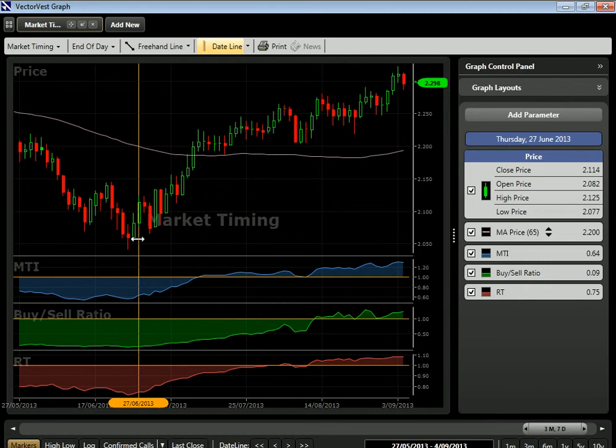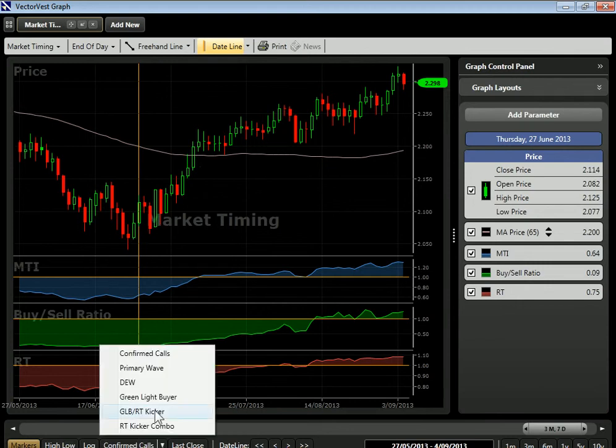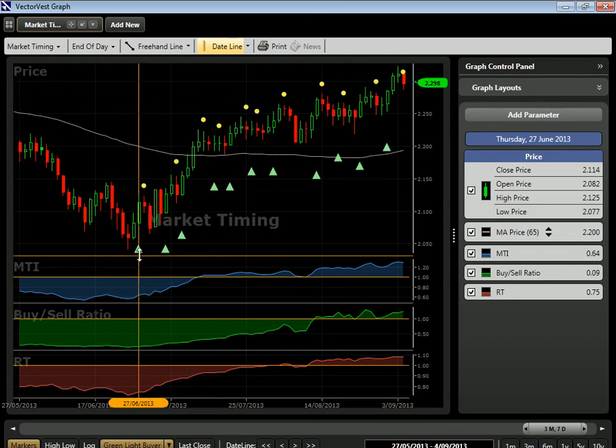Now, on top of that situation, were you to open up the software, if I just put on the green light buyer, for example, we received our first green light in the price column of the color guard on this very same day right here. So we've got the confidence of that classic divergence along with the evidence of a first green light in the price column of the color guard, and we're only a couple of days off the bottom. Perfect time to run something like an RMA, looking for the most oversold stock that has some value to it.